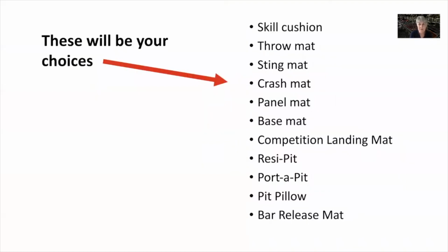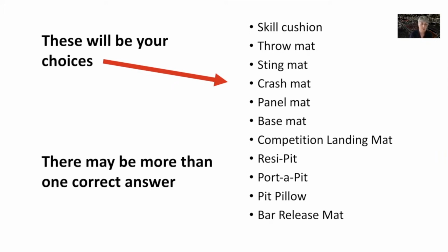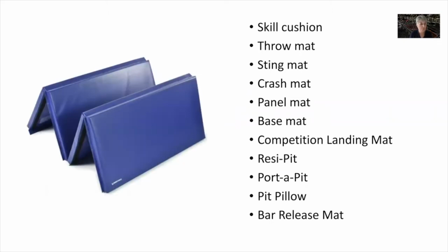You can select from Skill Cushion, Throw Mat, Sting Mat, Crash Mat, Panel Mat, Base Mat, Competition Landing Mat, Resi Pit, Porta Pit, Pit Pillow, or Bar Release Mat. And there may be more than one correct answer. So we're going to start with one that's pretty simple. What is the name of this mat?